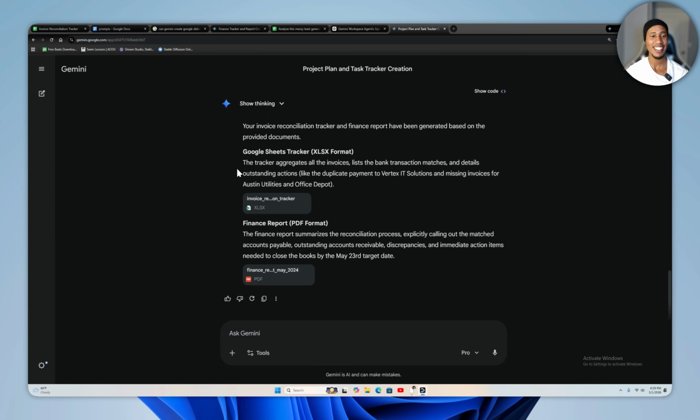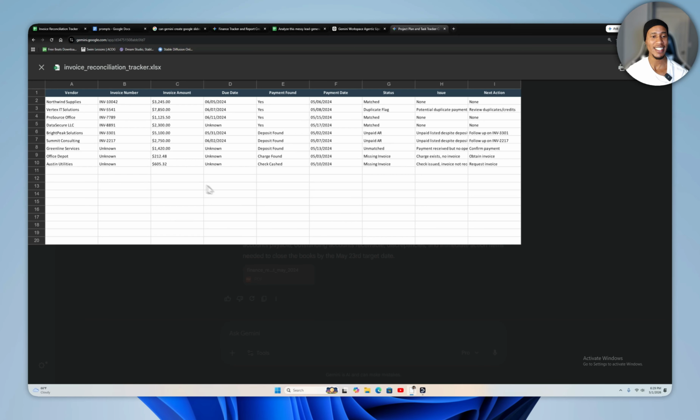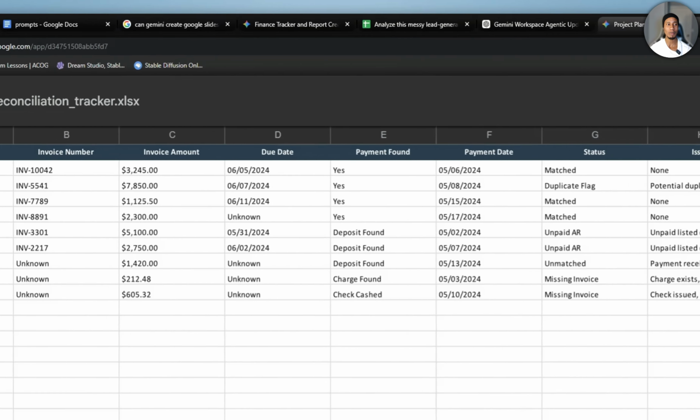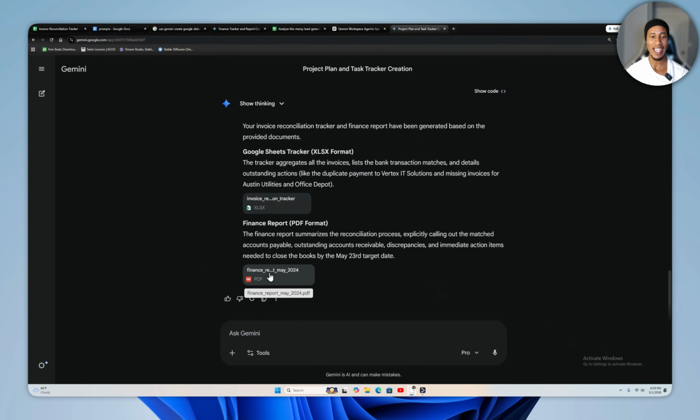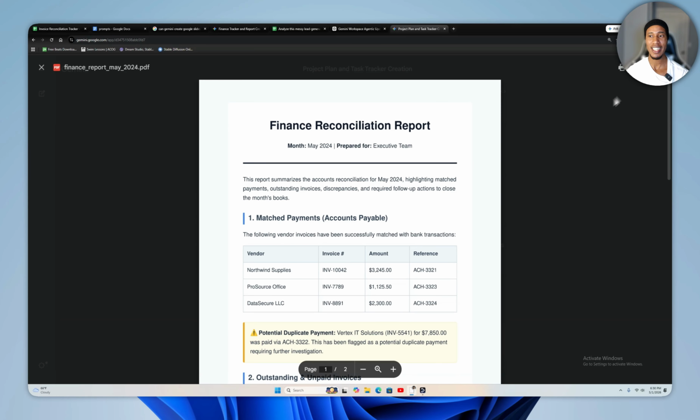So in this case, Gemini was able to generate an Excel document that I can go ahead and click on it and then download it directly to my computer. So as you can see, this makes work easier. So all I have to do is just upload the information and then Gemini is able to generate the output that I desire. So it also went ahead to generate a financial report that includes missing information and also immediate actions that I need to take based on the financial document that I gave it. So I can click on it and then click download directly to my computer.